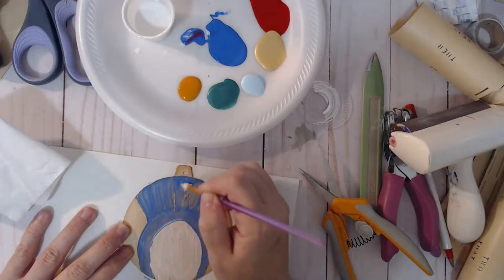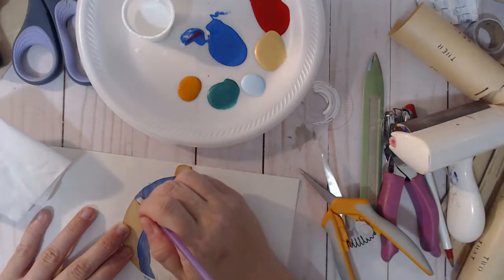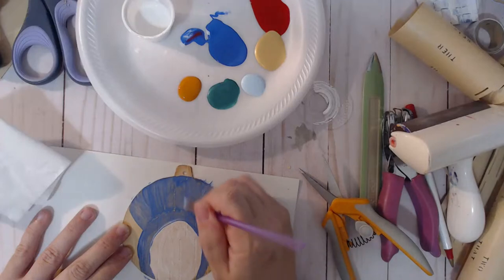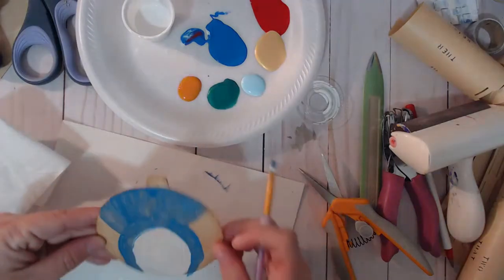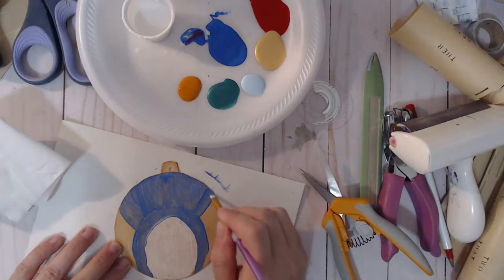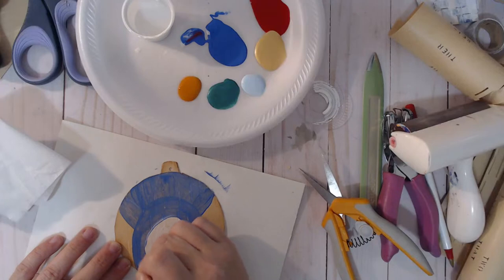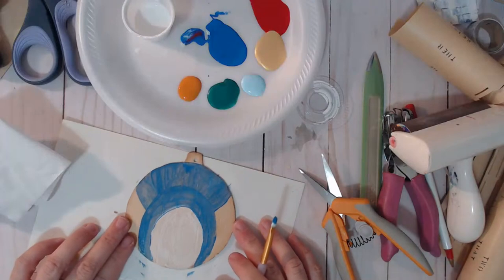And I'm going to give him kind of a top hat look. He's going to have a big hat. Should have made him a little more even here. There we go. I'm going to give his brim. Sorry, guys, I have a hard time painting and talking at the same time. Okay.